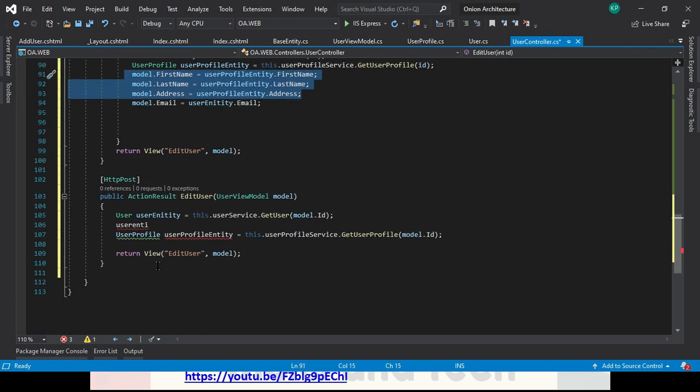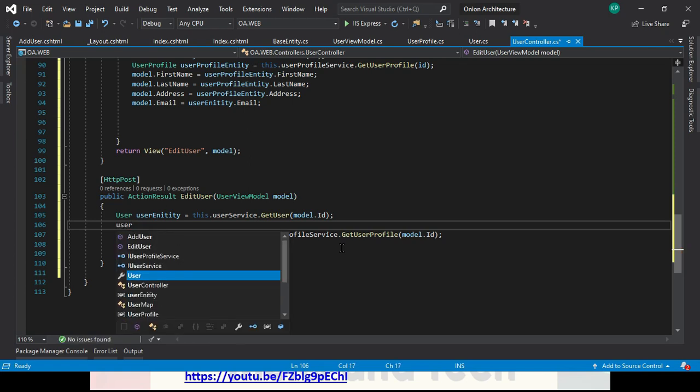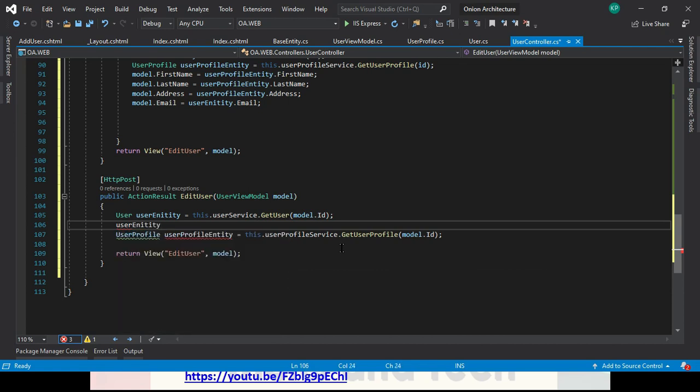So for the user entity, I will set user entity dot email equal to model dot email.